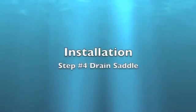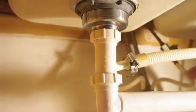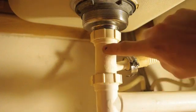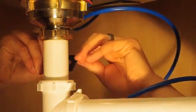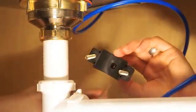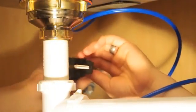Drain saddle. The drain saddle may be installed on the horizontal crosspipe or on the vertical drain pipe. Drill a 1/4 inch hole in the desired location. Install the sticky foam pad around the hole. Align the drain saddle with the hole using a drill bit or narrow screwdriver.